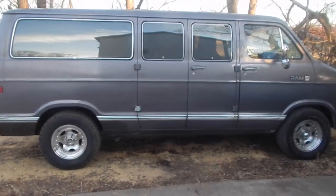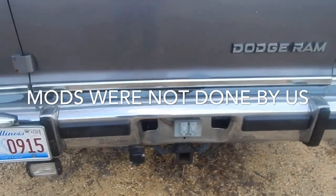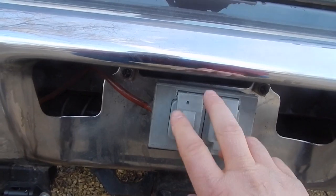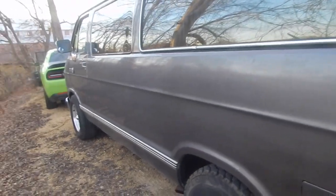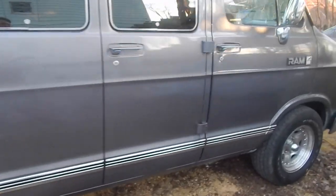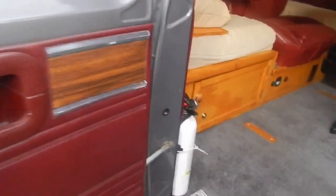Let's take a little tour around my Dodge van — it's a 1989 regular size, not a maxi, not a shorty. One of the things is it's powered up for 110V, so if you've got an extension cord with two male ends, you can pull into a campsite, campground, a friend's house, or relatives — whatever — and plug it in. Outside it really doesn't look like more than just a regular passenger van, really solid, and doesn't look like something you'd camp in.